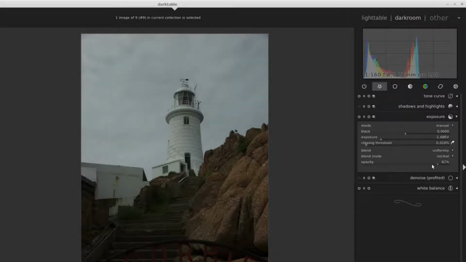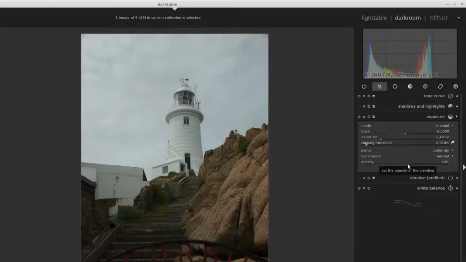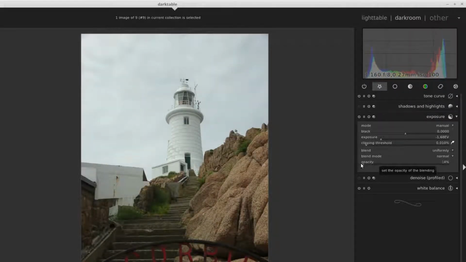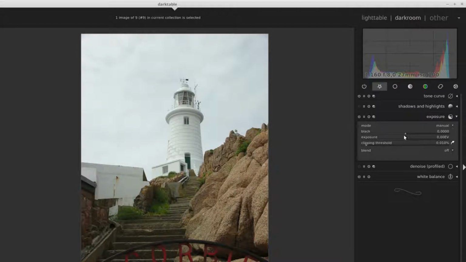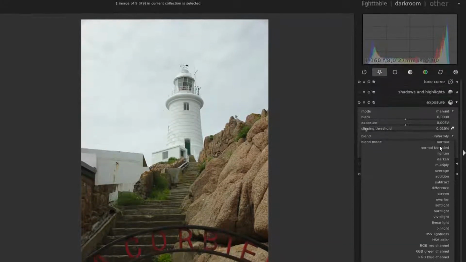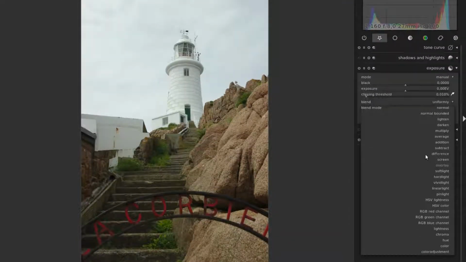We reduce the opacity, then we reduce the effect of the module. Opacity 0 is the same as resetting the whole module. Okay. Also we have blend modes, a whole long list of them, which is the same as blend modes on the layers in Photoshop.